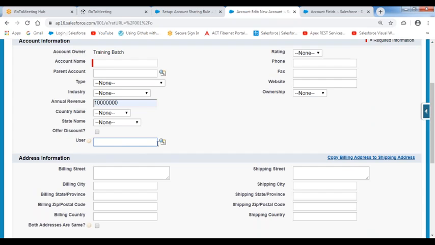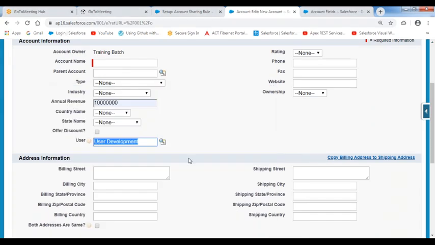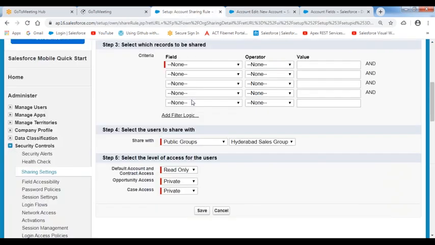So after a few minutes, if I change this value from customer user to some development user, then it has to share the record to the development user also. So to whom I'm sharing the record, I want to decide dynamically at that time. But this kind of dynamic mechanism is not available inside sharing rules. Even though the sharing rule is sharing the record, the conditions are hard coded. To whom you want to share is hard coded, and what level of access you want to grant is hard coded. Everything is hard coded inside your sharing rule.